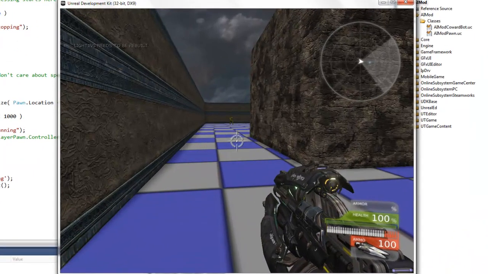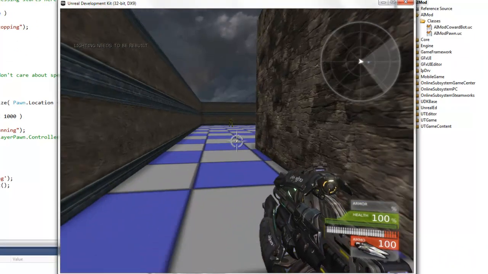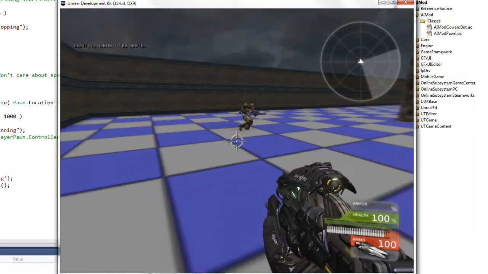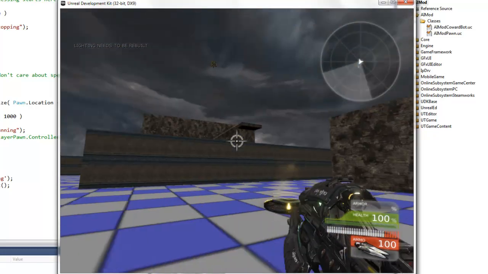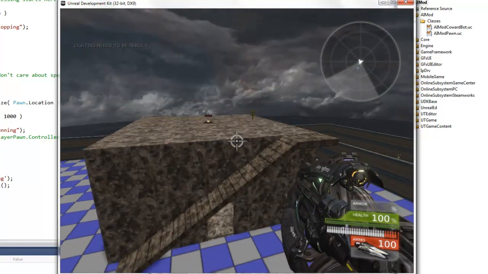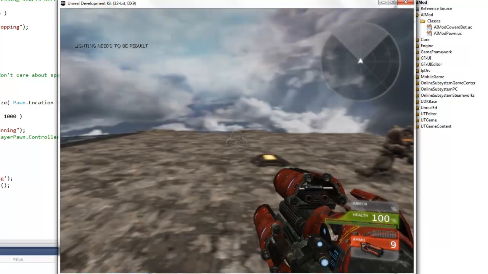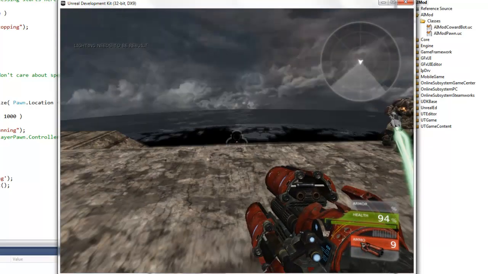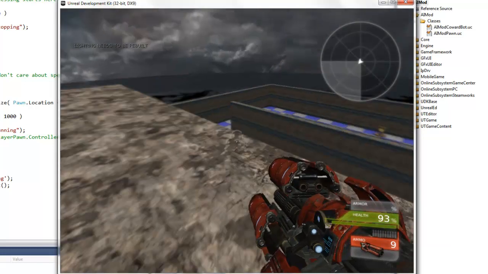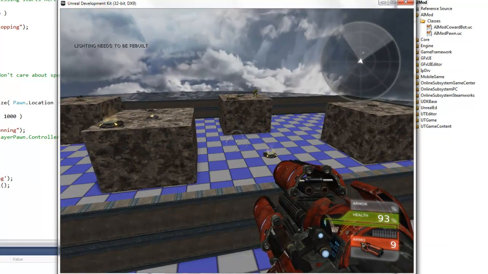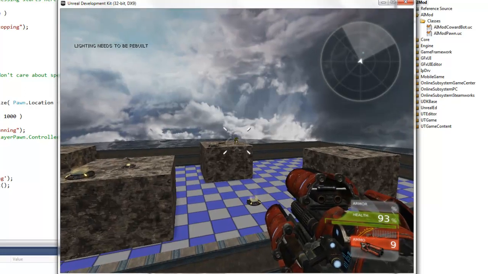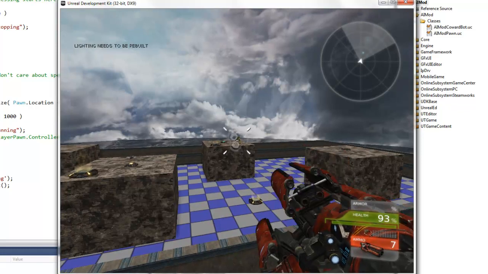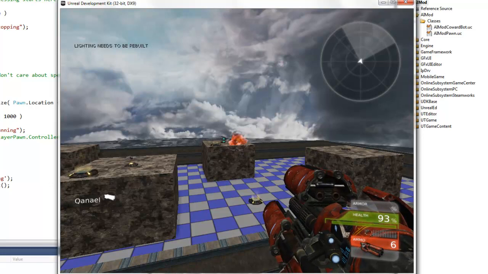Okay, now we're in a level. You can see our bot in the background. Let's go see how he reacts to our presence. There he goes, running away. Oh yeah. And you can see he's running away quite quickly. He still shoots somewhat. Some of the basic UTBot behavior gets through. But as you can see, his movement is clearly trying to get away from us. As soon as he's a certain distance away, that's probably about 1,000 units right there, he stops. And that concludes our tutorial. Thank you very much.